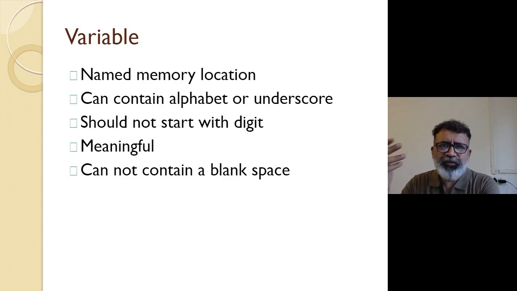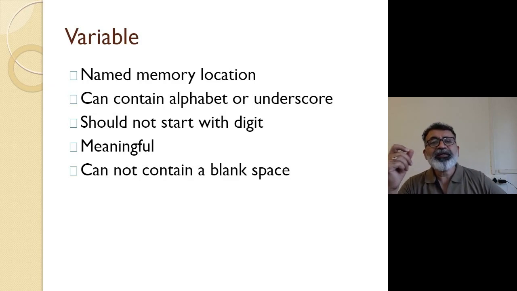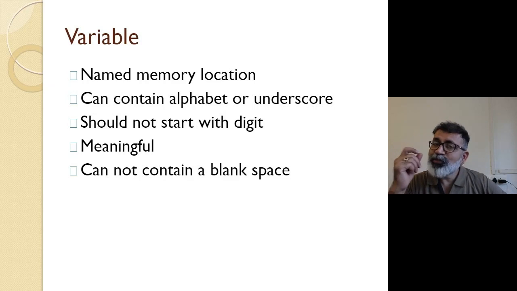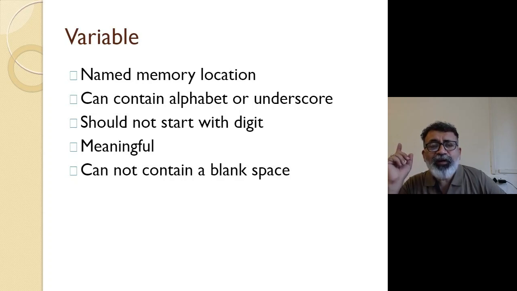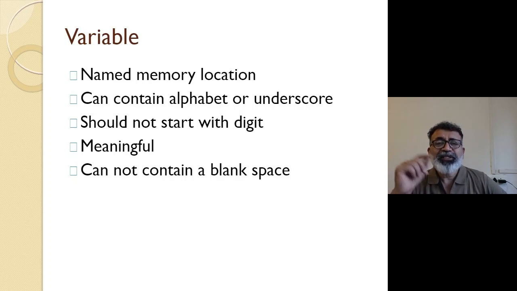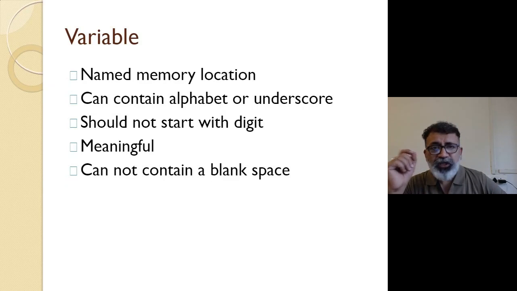That is also good, because name, whose name, student name. But there should not be a blank space. Blank spaces are not allowed while naming variables in C language. Everywhere rather, not just in C language, in all programming languages blank space is not allowed. Even dot is not allowed because dot is an operator. It is reserved for some other purpose. So that's why it is not allowed.